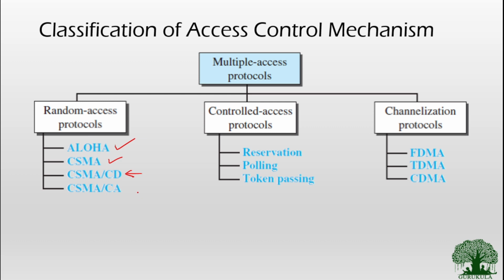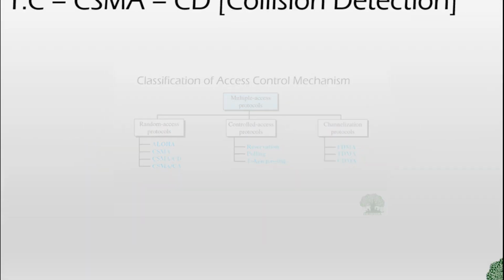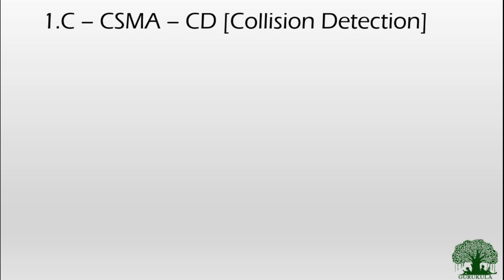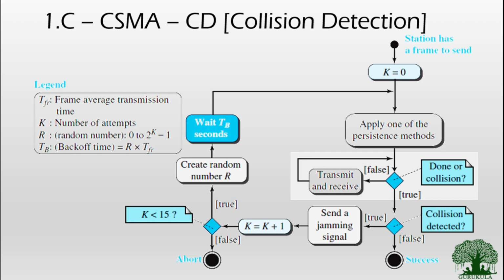Now we will try to understand what CSMA CD is. As we already know, CSMA stands for carrier sense multiple access, which means that it follows the principle of listen before talk. Collision detection comes into the picture based on its mechanism. How CSMA CD works is all because of the collision detection happening in the protocol. So now we will try to understand CSMA CD with this simple flow diagram.